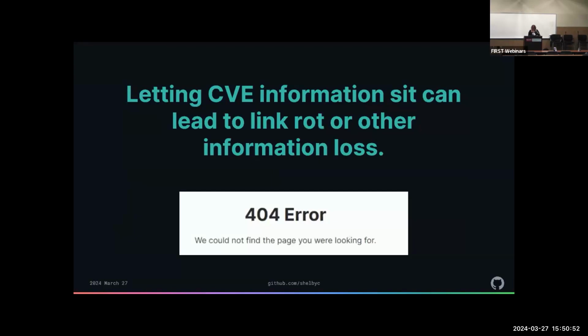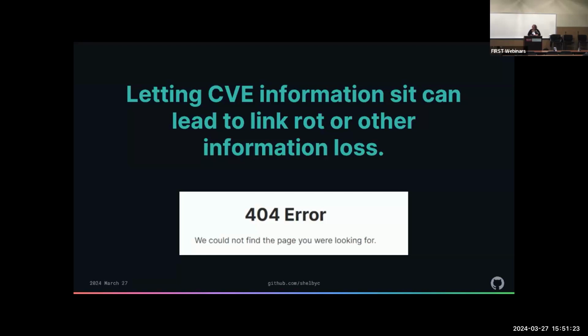And finally, if you let CVE information sit for too long without getting onto the CVE list or some other reliable source of information, that can increase the odds of link rot or other information loss. This is something that my team encountered when going through old CVE records, sometimes 10, 15, 20 years old. And if you went to the reference links, sometimes that information was just gone.